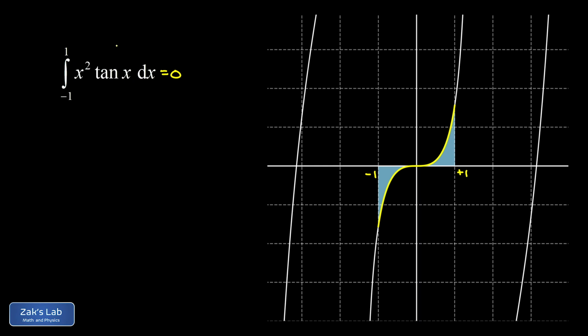So keep an eye out for these things. This is a huge deal in physics and engineering. You end up with a lot of integrals that have symmetric integration intervals, and it's considered part of ordinary mathematical fluency to be able to throw out all the integrals that are zero just at a glance.